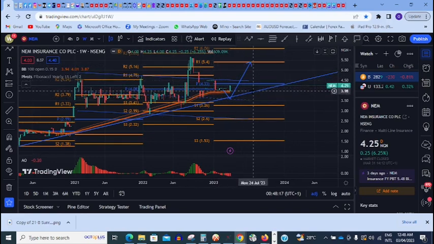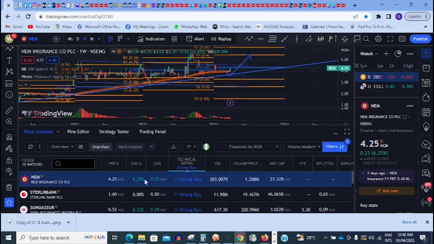There is a signal that the market is going up higher. So if you can take NEM Insurance at 4 naira 25 kobo or thereabout, that is good. But if you can get it at the midpoint of the channel, which is 3 naira 57 kobo, that is better. But I doubt if the market will come down this low anymore. So we expect that the market goes back up, and let's see if we can take profit at 5 naira 30 kobo.